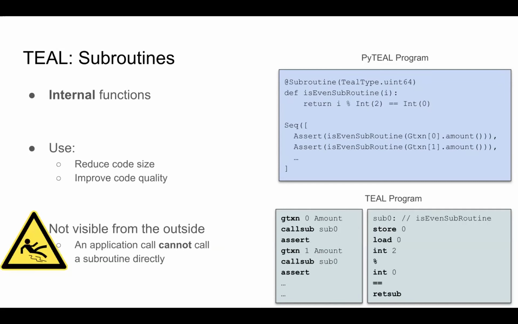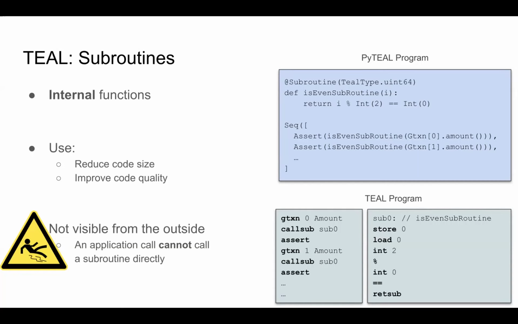Okay. Last technical, almost last technical thing, the subroutine. I'm sure that you have learned that when you code, you need to write functions. I'm sure that you are not using them as often as you should, but you should never copy paste code. That's bad. I hate when people copy paste code, because that's where things start to go very badly, very quickly. Every time you have some code, you need to organize it properly, modularly into functions and really avoid copy paste absolutely. And that's the same in TEAL.